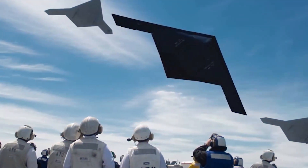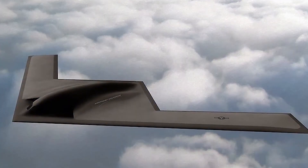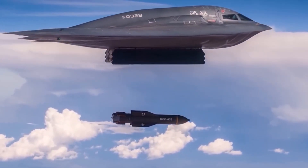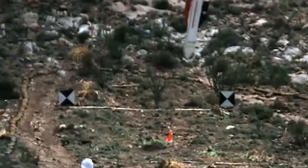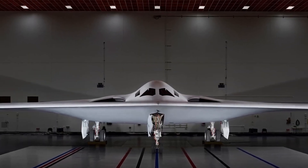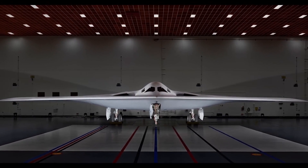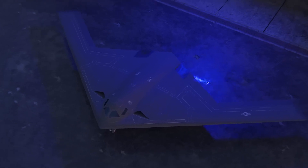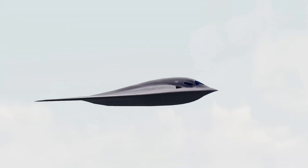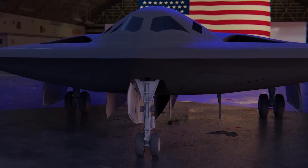Fascinatingly, the real-life version that was revealed was actually painted white, which leads us to believe it might be paint or perhaps a state-of-the-art camouflage material. This stealth bomber also has a fully digital platform, which means that all of the components can be swapped out and upgraded at any time, so there won't be major refurbishments or advancements every decade — just simple updates added now and then. We also didn't see the back of the plane, so the propulsion is practically unknown at this point, though it's strongly implied that it has two engines fed by the two dorsal intakes with four engines on board. Everything about this jet is classified.